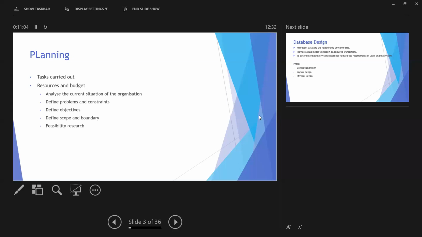So in this case now, those are the things which we need to make sure that we deal with in the planning stage. All right, so we need to make sure that we analyze the current system. If we are in an organization, you can say, guys, we are experiencing challenges with the current system.